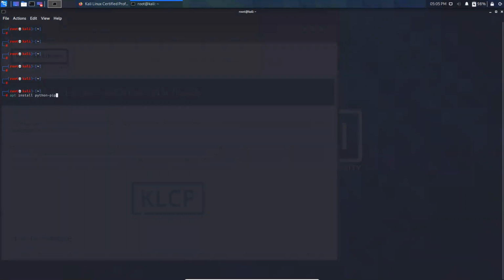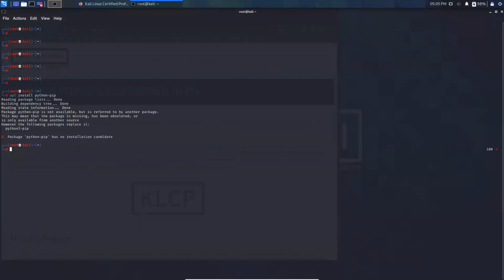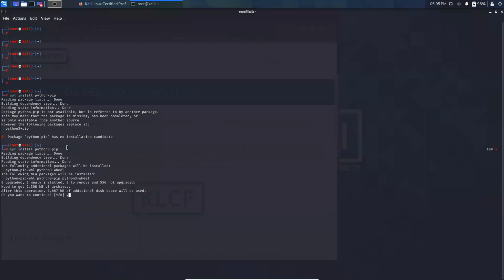The Python pip is Python 2, and Python 2 is no longer being used. It's already deprecated. The new one is Python 3. It told me it has been replaced with this, so I'll just follow that and run it. Yes, I want to install it, and then we'll be able to do that.